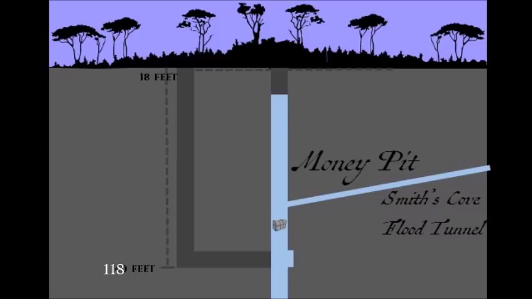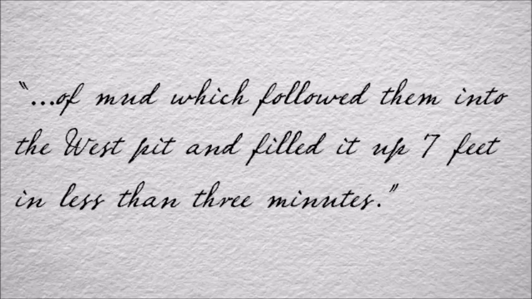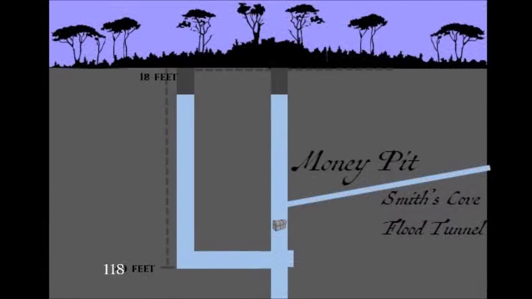No sooner had they entered the tunnel, however, than, according to foreman Geoff McCulley, they heard a tremendous crash in the money pit and barely escaped being caught by the rush of mud which followed them to the west pit and filled up 7 feet in less than 3 minutes. Apparently, the tunnel that intersected the money pit had weakened the shaft's structural integrity. The money pit collapsed, dropping its supposed treasure into a chaos of mud, clay, and timber. Some researchers believe that the treasure slipped into the Shaft 6 tunnel during this collapse.